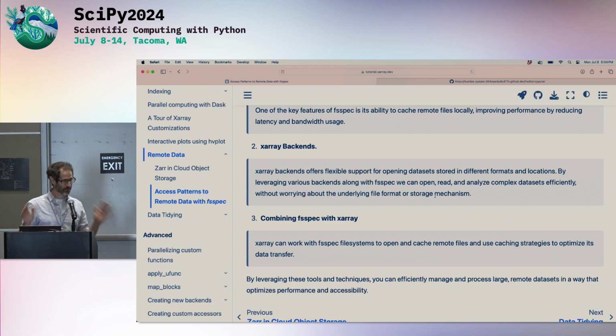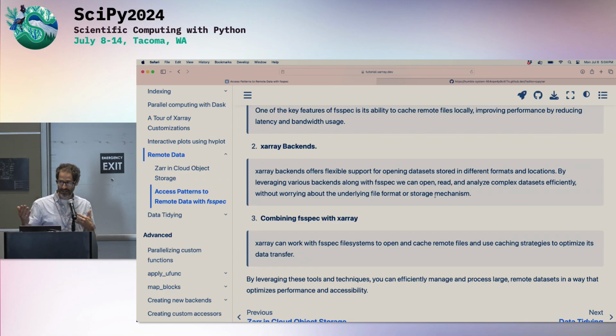Thanks everyone for sticking around till 5. It's definitely a haul to sit through tutorials for an entire day. I really hope that you've taken away a new familiarity with Xarray, and from this we've heard about the basic data model, computational patterns, indexing.